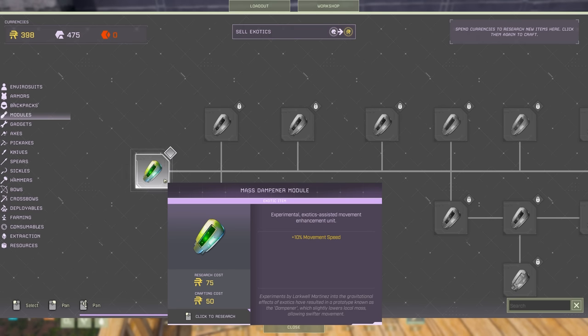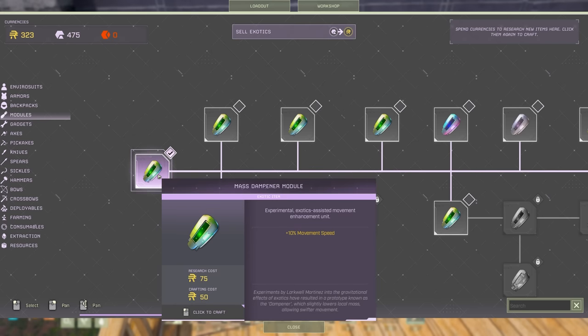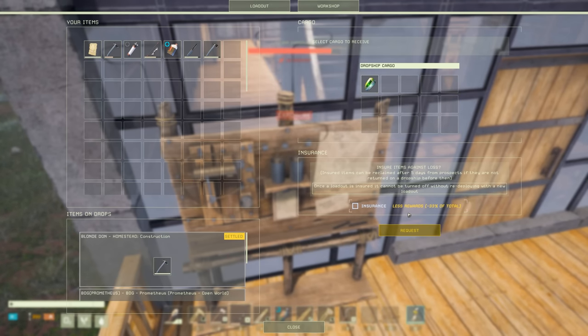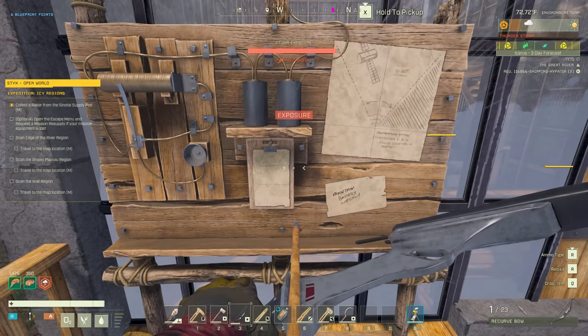And just because I've never used them before, we do have this mass dampener module, and that'll give us an extra 10% movement speed. Just for fun, let's give it a shot. I've never used it before. I want to try it. So let's go ahead and craft it for 50. Go to our loadout, bring that in, bring the backpack in, and request both of those.